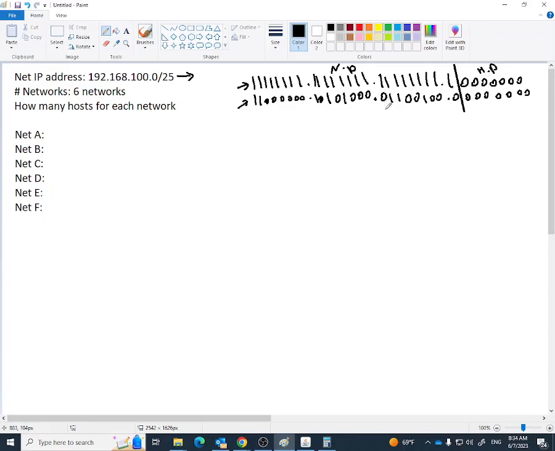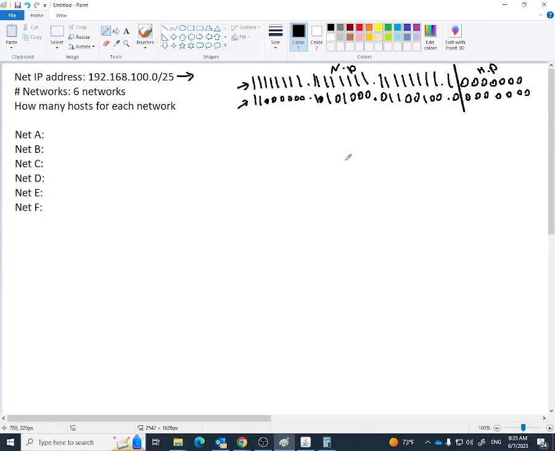How do I figure out, how do I do the subnetting? Now, this is extremely important, and this is going to be the same in all methods that we are going to simply go with. The idea here is that you're going to have to ask yourself one simple question. How many bits from the host portion do I need to borrow to the network portion to be able to generate 6 different networks? Now, you may think, okay, so what is that supposed to mean? Let me just show you what that is supposed to mean.